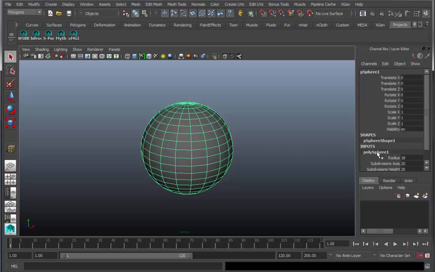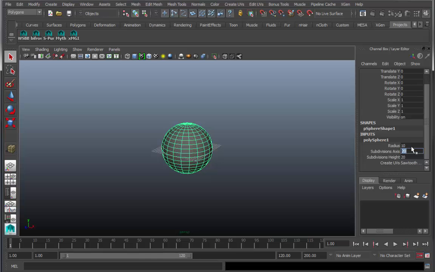Click on Polysphere 1, and it should open up and show you the history of the object's construction. In this case, we want to directly manipulate the history of this sphere so that we will all consistently have the same amount of polygons. So in the radius, we want to type in 10.